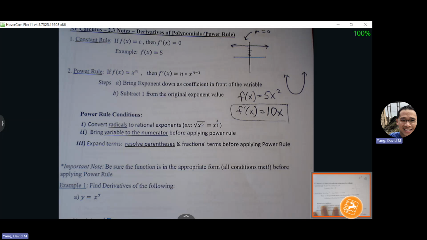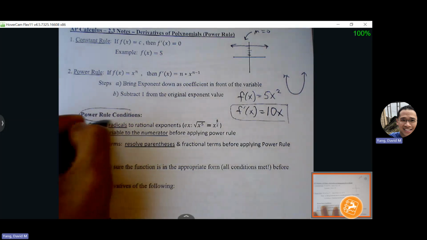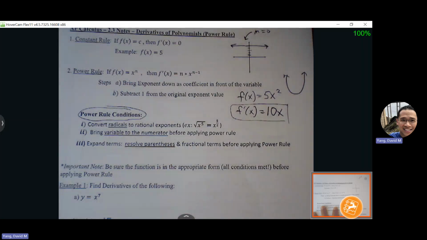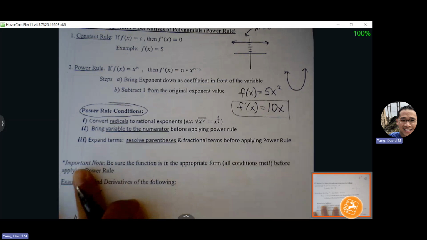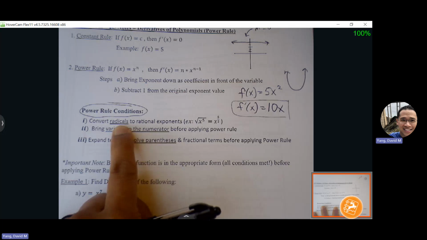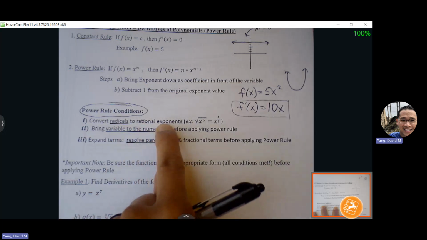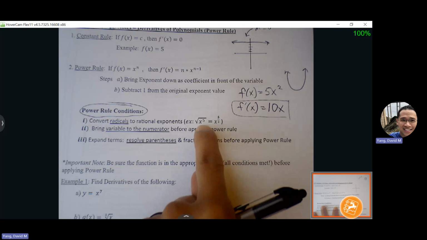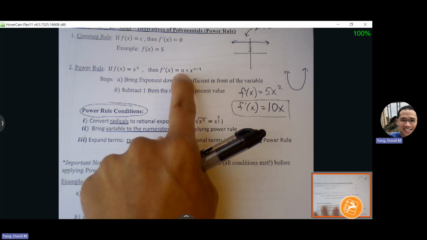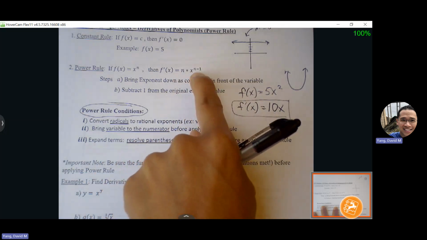So despite the fact that it is the most commonly used ones, it does come with quite a few restrictions. So we want to make sure that we don't use it incorrectly, because it is easy to misuse it and end up with the incorrect derivative. So a couple of conditions that can really help is if you see radicals and you want to do power rule involving radicals, convert to rational exponents first, because if I can rewrite that square root of x to the fifth as x to the 5/2, then it's a lot easier to see what that n value is in terms of the rational value. And also, it's easier to know what to subtract 1 from.